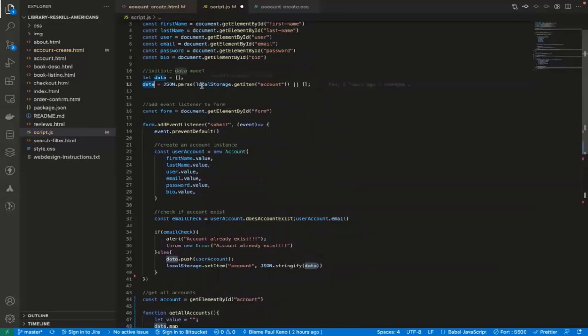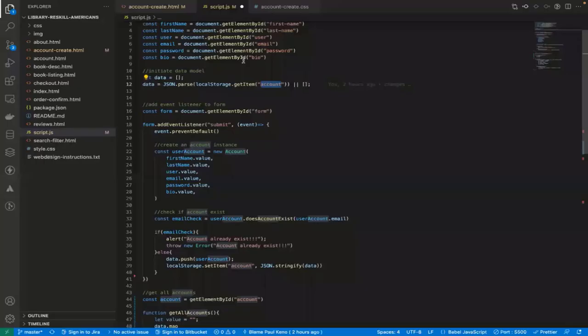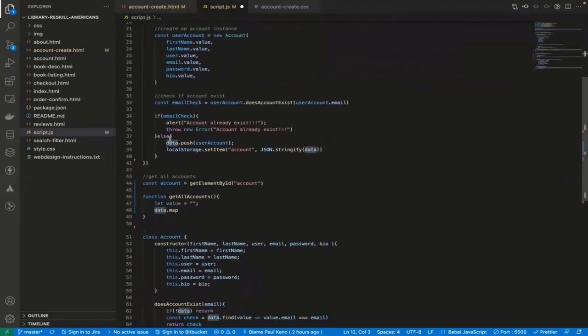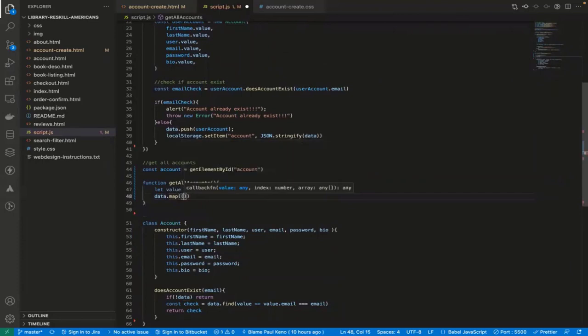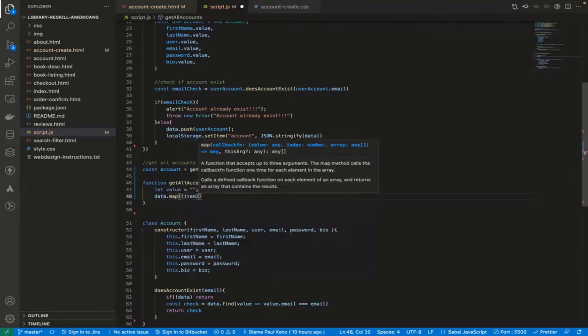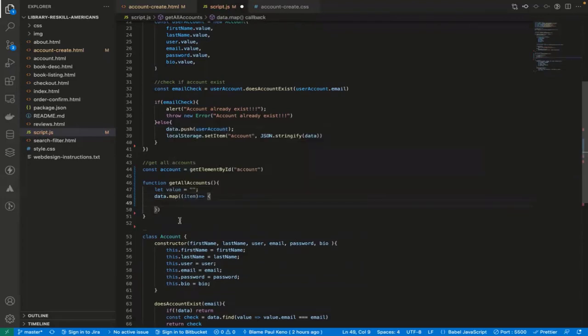Remember, to get data from local storage, you need to use localStorage.getItem and pass the key value, which is this. The key you can see here is account, and these are the values. So pass the key and we'll get the data. When we pass it, it will be stored here. And so I'm going to map through that data, and I will get an item. I'm going to iterate over this item using the map function.